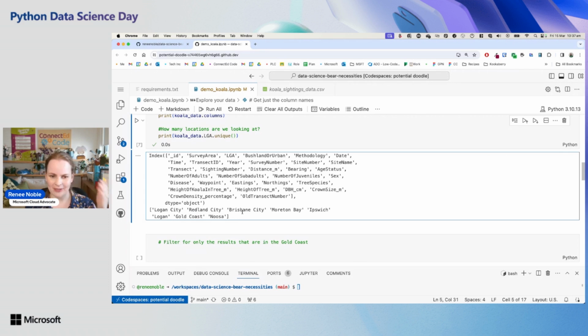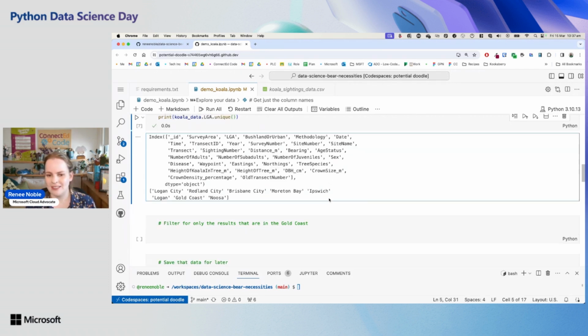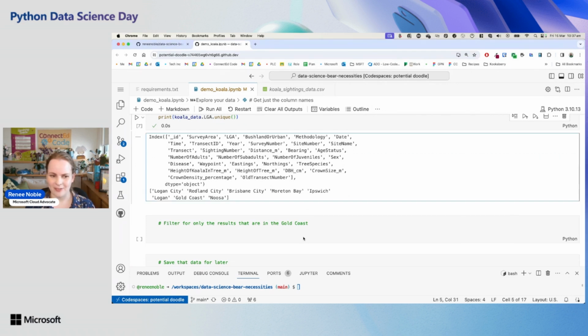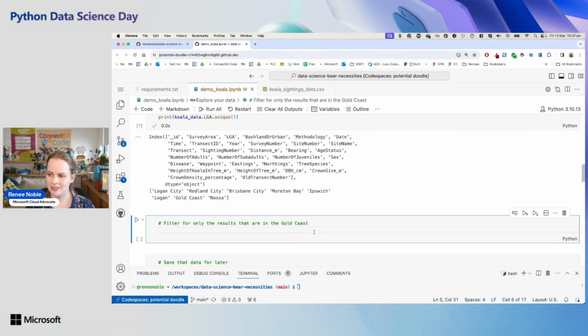We could start thinking about, where might the koalas be? What might be going on here? Where could we consider there'd be a lot of koalas? So we've got all of that information there, but we just need to be able to get it out. So let's find out which is the most koala-y location in these Queensland locations.